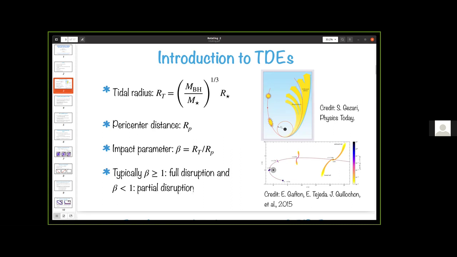So for both the full and the partial tidal disruption, once a spherical star approaches the black hole, it interacts with the black hole and forms two kinds of debris. One is bound debris, another is unbound debris. And in case of partial tidal disruption, another interesting situation occurs because of the presence of the core, and that core can significantly alter the dynamics of the material that is going to fall onto the black hole.